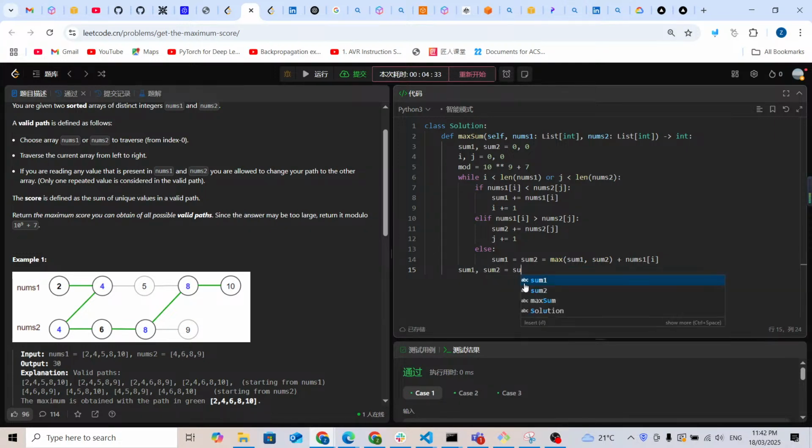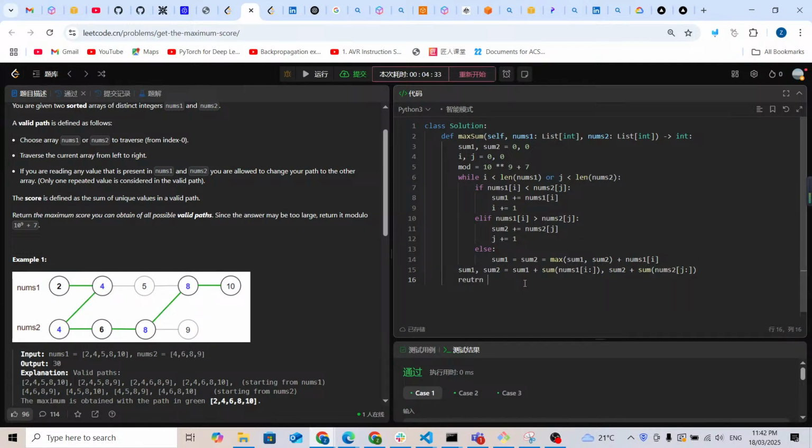So sum1 is going to equal sum1 plus nums1 i, and sum2 is going to be sum2 plus nums2 j.